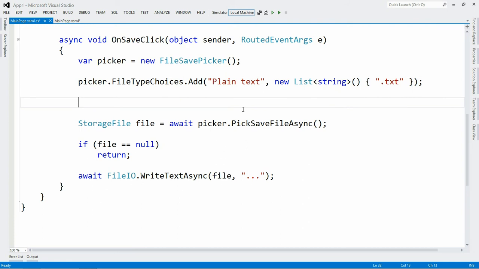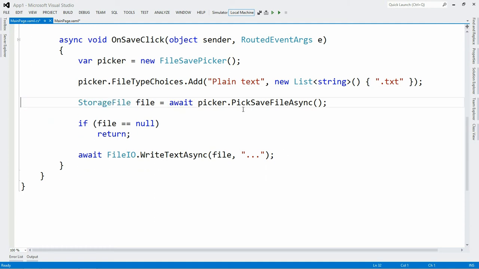For plain text, there's really only one file extension, .txt. For other file types, like if you chose image, there could be multiple file extensions that would be appropriate. So that's sufficient though, right there. That's sort of the minimal amount of code to get this up and running.